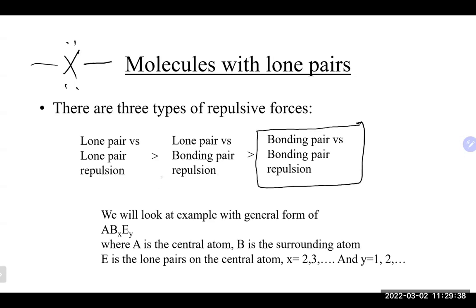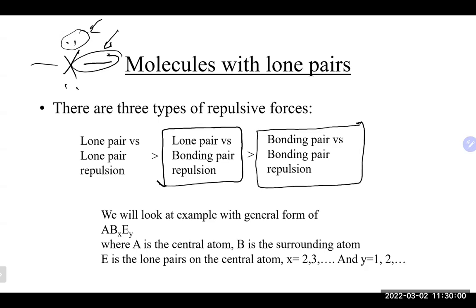The next worst situation is when you start to get non-bonding electrons near bonding electrons. That's on your Lewis structure when you draw dots and lines near each other like this. This is a bad situation. They don't really want to be near each other, so they try to get away a little bit further. They're able to do that because when you have non-bonding electrons, you no longer have an actual atom attached to the other end, right? So it gives them a little more room to move around and spread out.